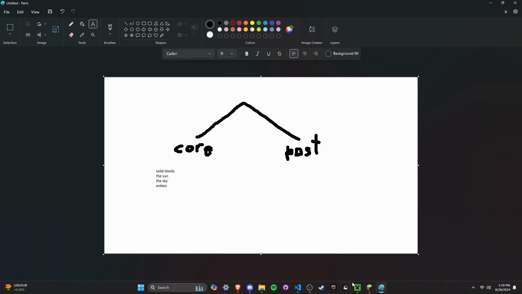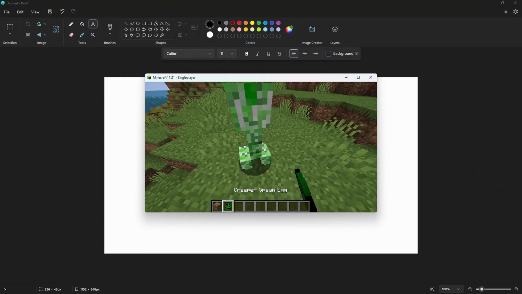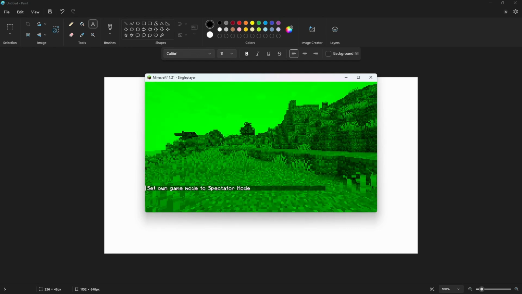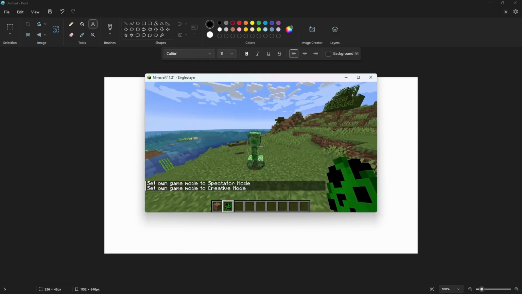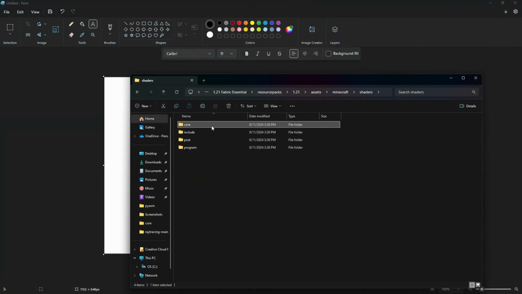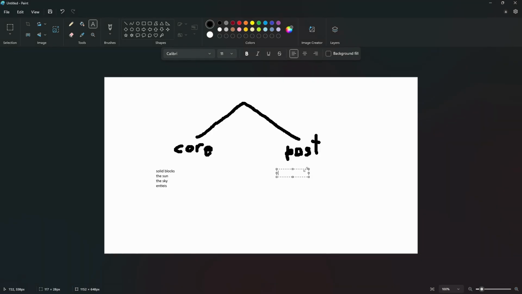And post shaders, you know when you have a creeper, right? And you spectate it, it transforms the whole screen. See, what it does here, it turns it green and pixelates it a bunch, right? So that's a post shader. They're like a bunch of little programs. They're defined as programs in the code, which are these. Most of them run in specific things, like spectating a creeper is a post shader.